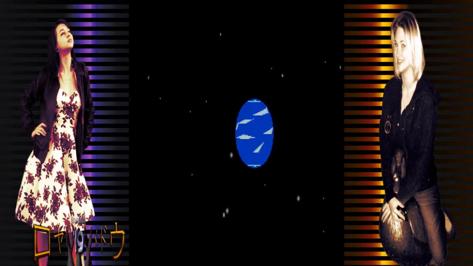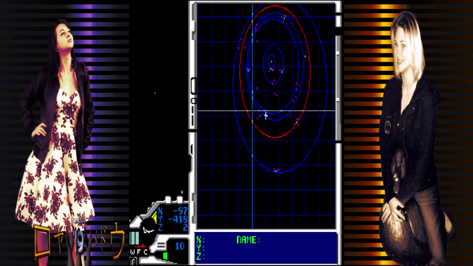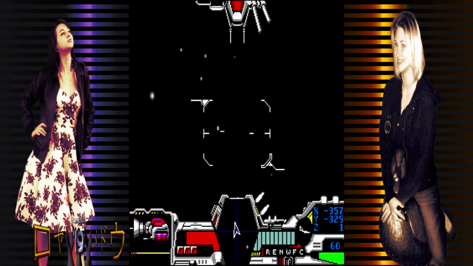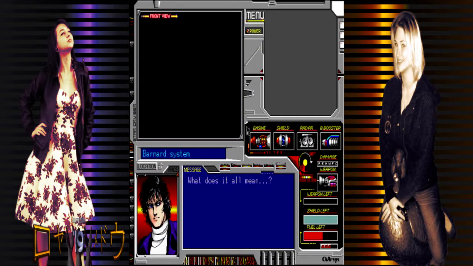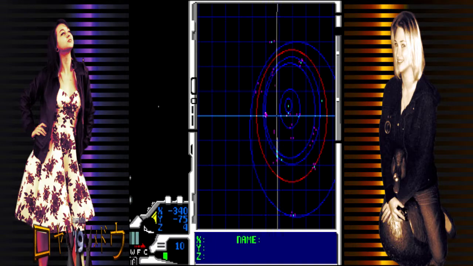We're headed, I think, are we headed to Gargantua now? No. Wait, what am I doing? Oh no, let's see, so you warp to Seed. Oh yeah, this. Planet Seed, as a result of the Pluto 2 incident, has warped away. You cannot land on Seed right now. So landing there is just obviously impossible if the planet's not even there. So, I don't really know where to head now, do you?